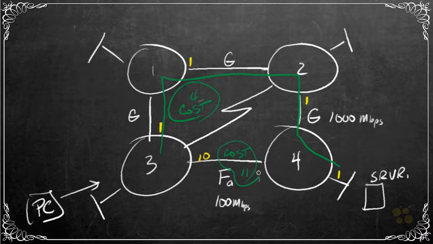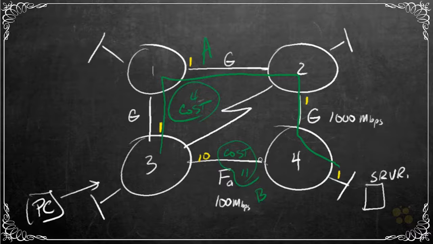So my question for you, if you and I were a smart OSPF router and we're looking for the shortest path first and use that for our routing table, which path would we use? Path A, a cost of 4, or path B, a cost of 11? And the answer is we're going, and that's how OSPF works.